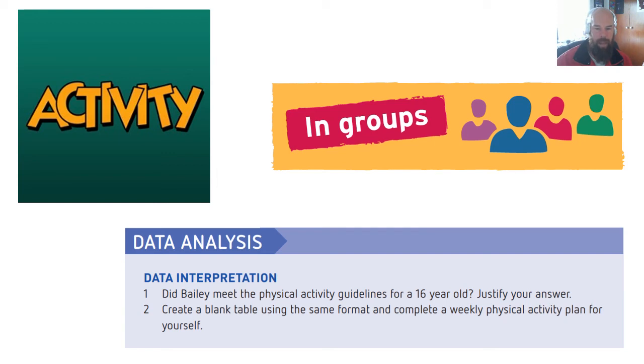And I'll have to move my head out of the way. Did Bailey meet the physical activity guidelines for a 16-year-old? And you need to justify your answer. Then you need to create a blank table using the same format, and do a diary for yourself. This is just a little practice one. It doesn't need to be super detailed, but it's just a little practice for what you guys are going to be doing in the next few weeks. Let's pause the video there and have a go at those questions.